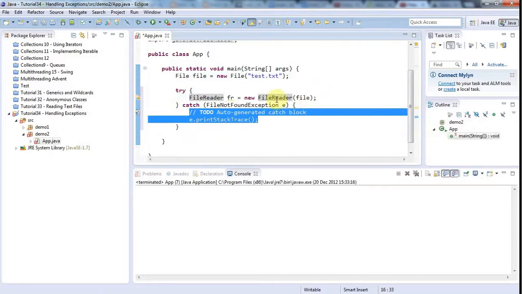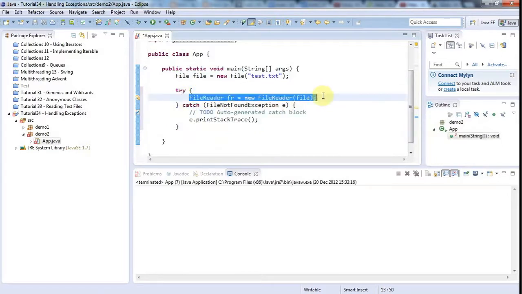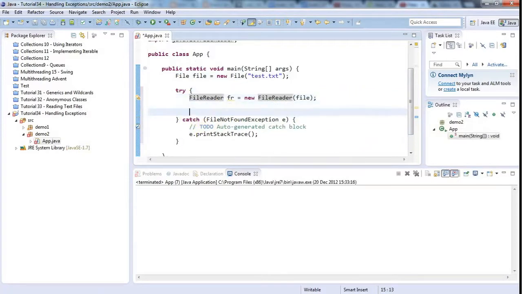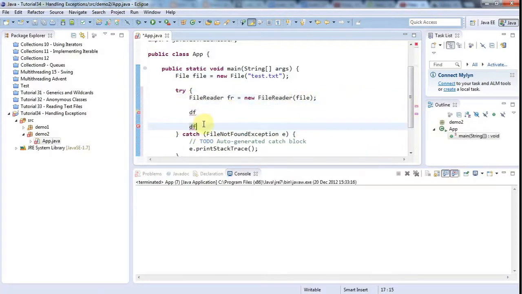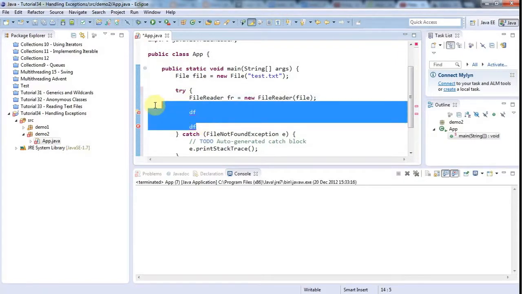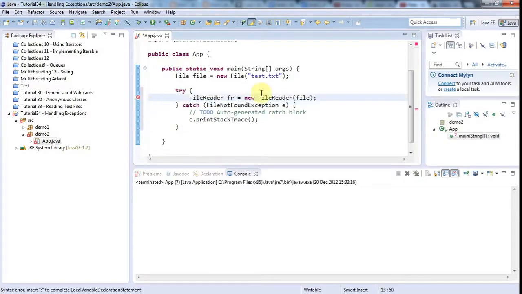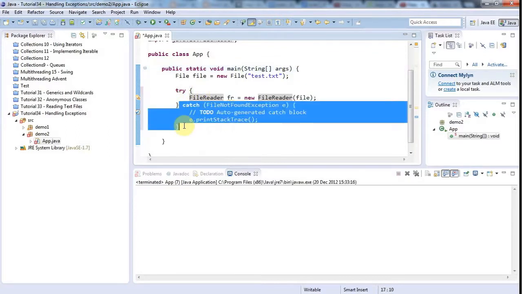And if this throws an exception, we will immediately go into the catch block. So if you put other lines down here, they wouldn't be executed if that throws an exception. But if it doesn't throw an exception, of course, you will just carry on executing sequentially line by line. But as soon as you throw an exception, it kind of throws you straight out of what you're currently doing. Now in this case, we're not throwing the exception out of main. What we're doing is we're catching the exception.